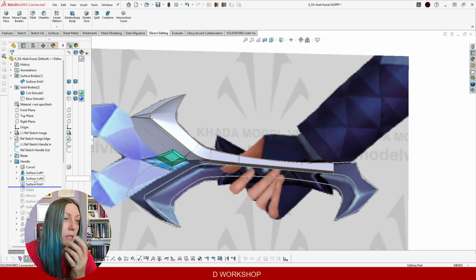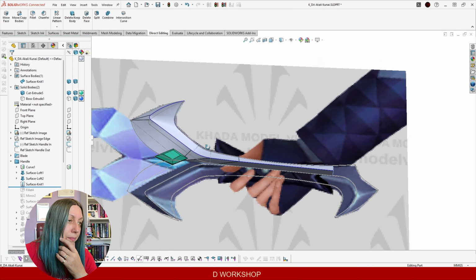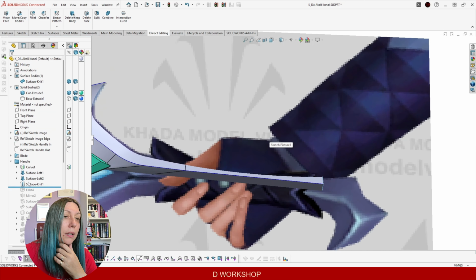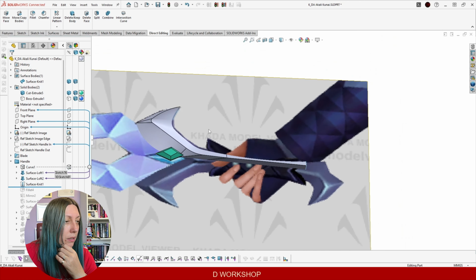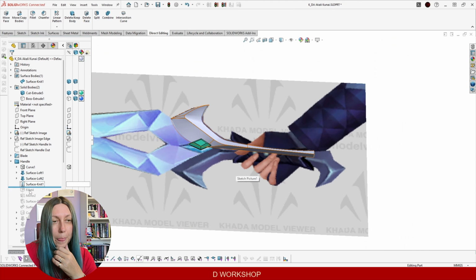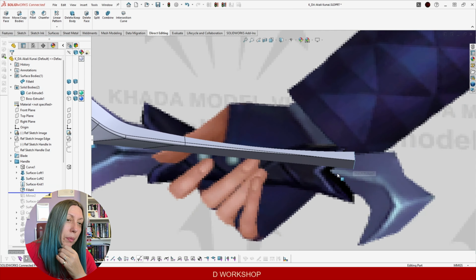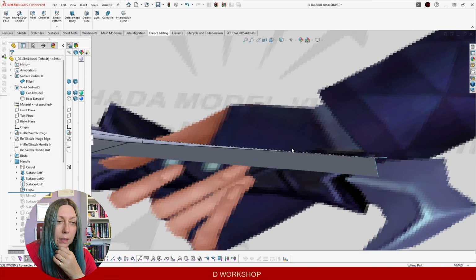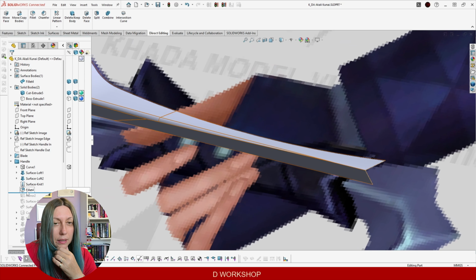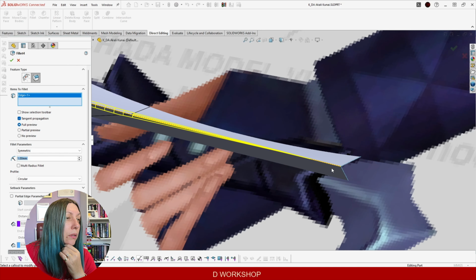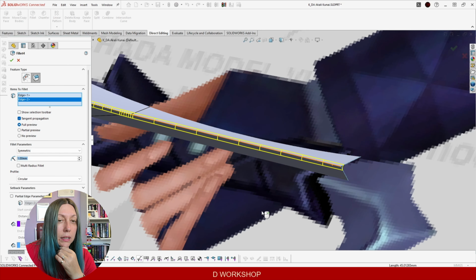Once I was ready with this, surface knit to patch them together. I will hide the curve and the sketch, and then a fillet on the top edge. And when I did the fillet, I made it without selecting the last piece here.